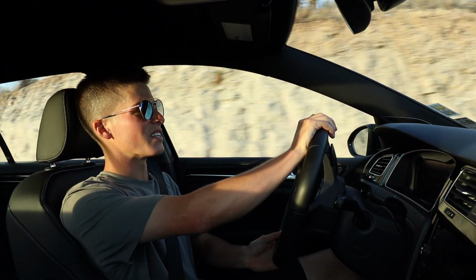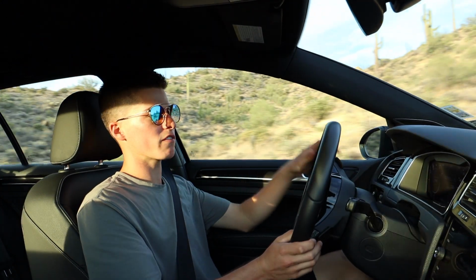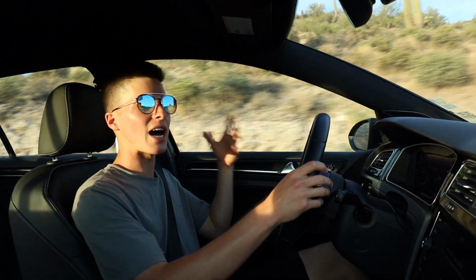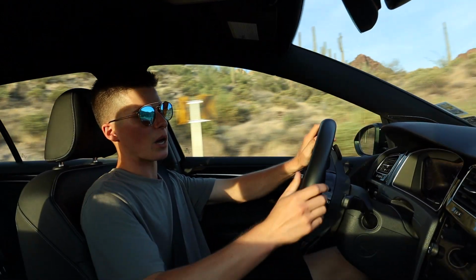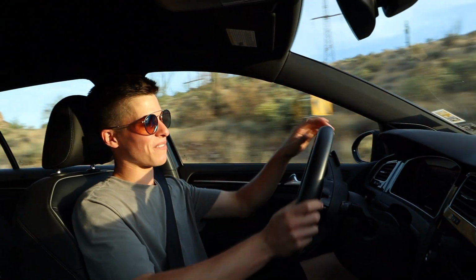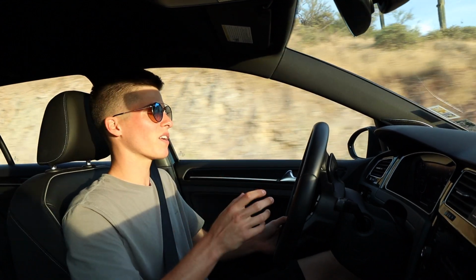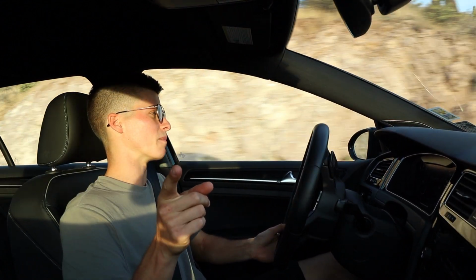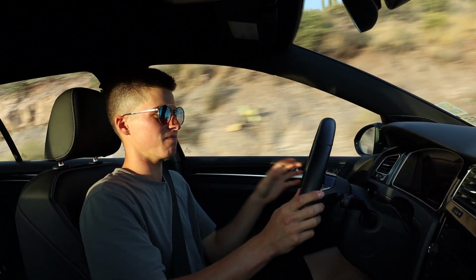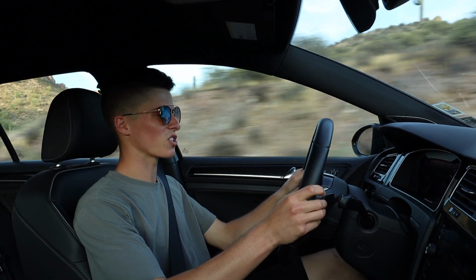But this is a lake, so actually as you go down this way where we started off, there is a lake where you can canoe, you can take your boat out. So there's a lot of drivers leaving that area. It was a beautiful day today, as it always is in Arizona, so we definitely have some traffic. But I figured I'd come today because it's a Monday, and it's definitely better than when I came last time. It was more crowded, and you definitely couldn't wind your car out any. I'm pretty sure you guys can hear the exhaust within the cabin.